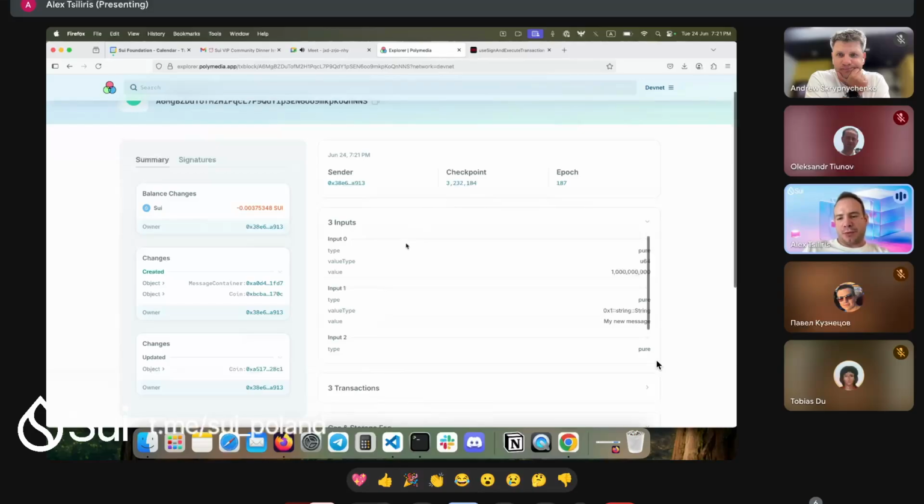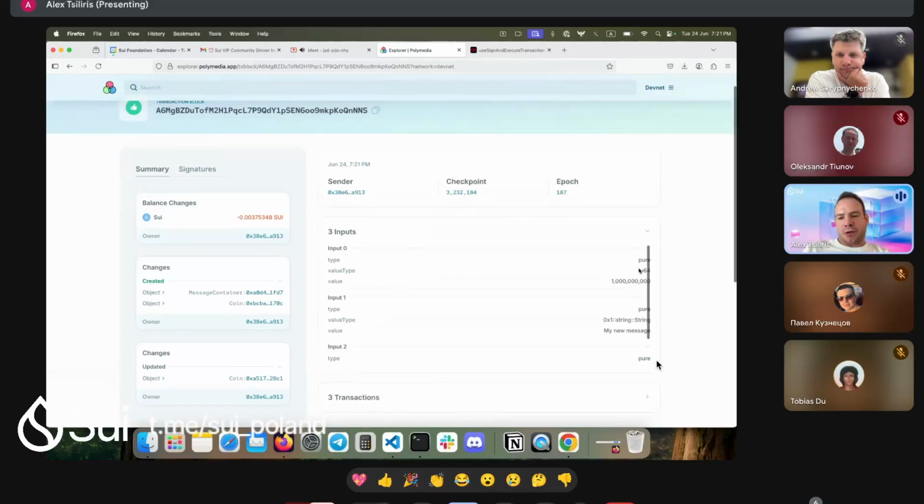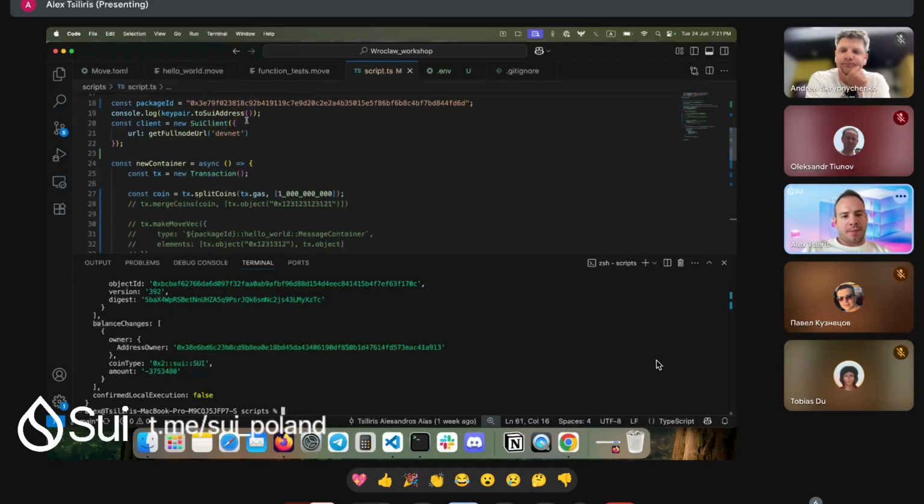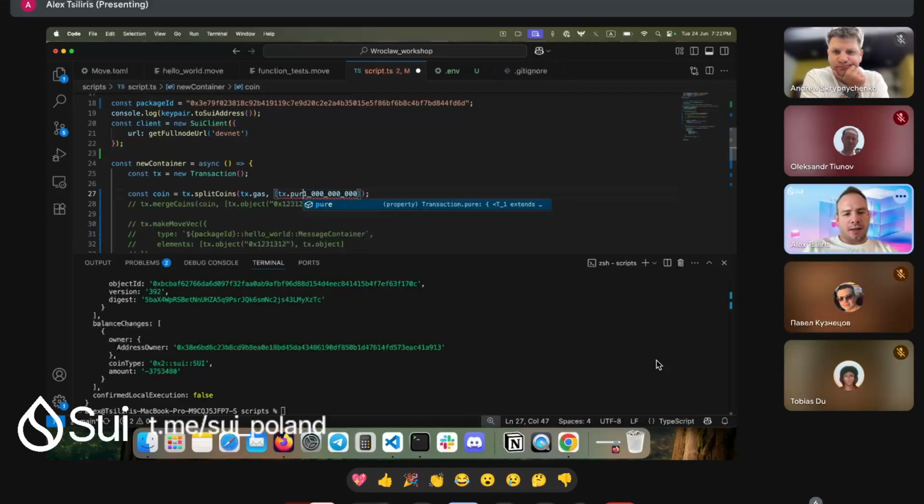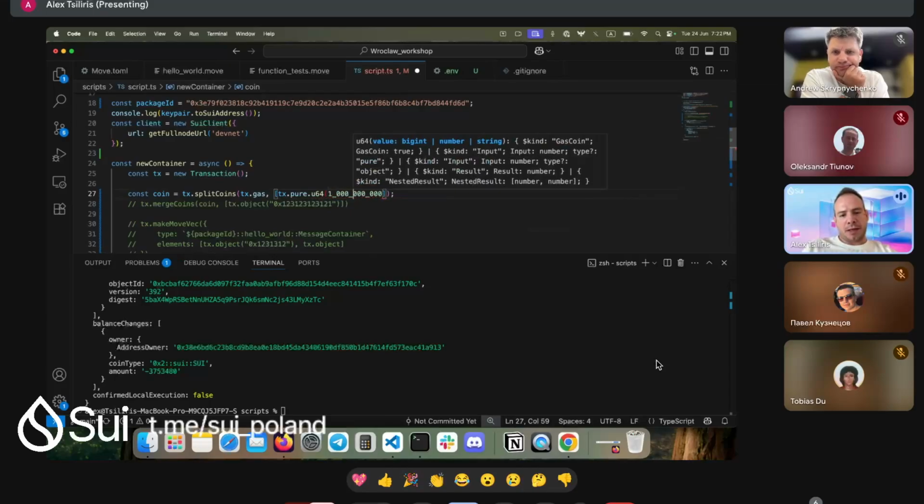So it says 3 inputs. I have a pure of u64, and it's the number 1 billion. This happened over here. I didn't write it. It does it implicitly, but I can also write it, because amounts of coins and the balances are of type u64.